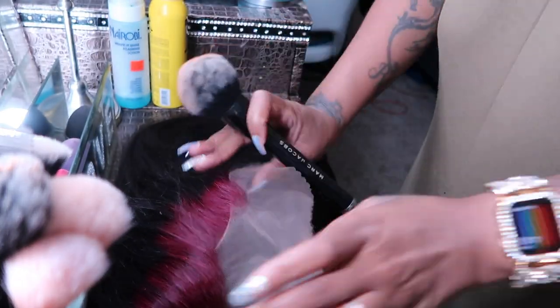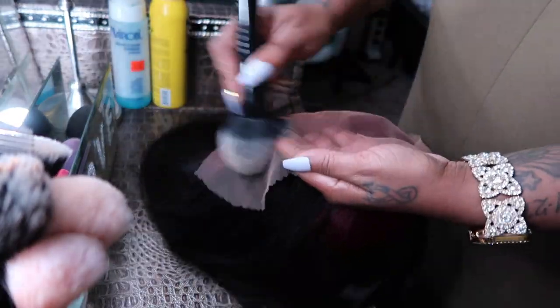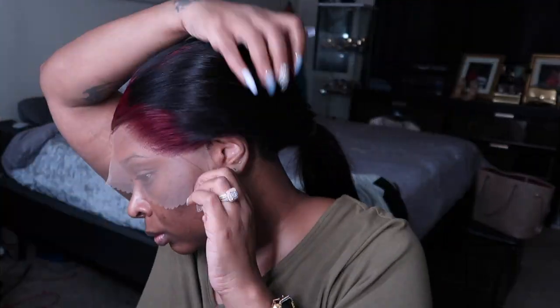So I'm gonna tint the inside. I'm just using my face powder really quick. Just turn it the color of me, you know what I'm saying? Okay, so right here, I'm just sizing it to my head, seeing how much I have to cut off. I must got a little bitty peanut head, because I always got to cut so much of this lace off by the ear tabs. It's crazy.